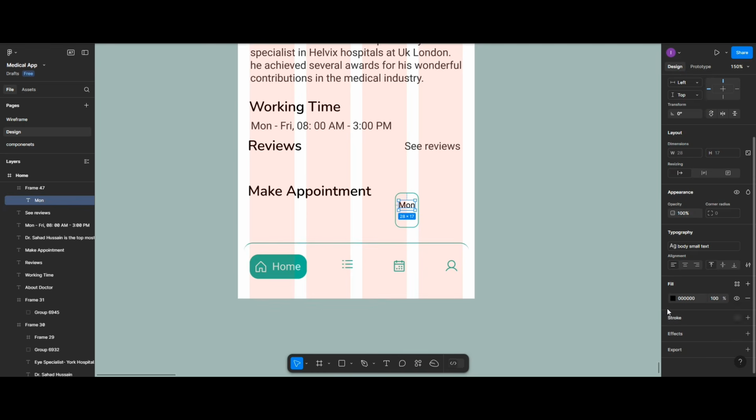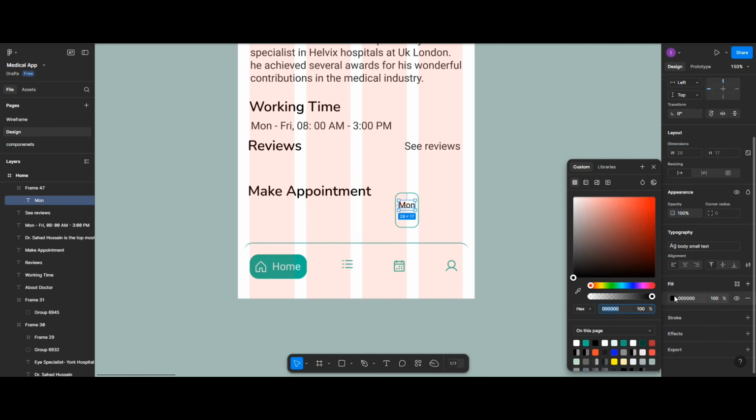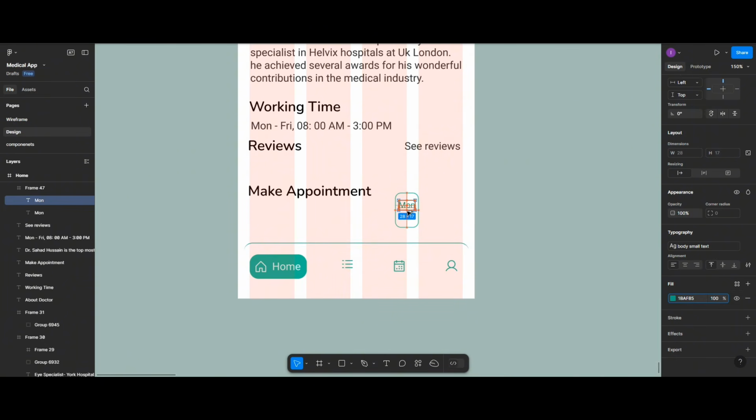Then you change the fill to global color. Alright, so we have Monday. Alt key is selected down, then you just update the text to another day. Alright, so let's say this is Monday. We'll use random dates for that.